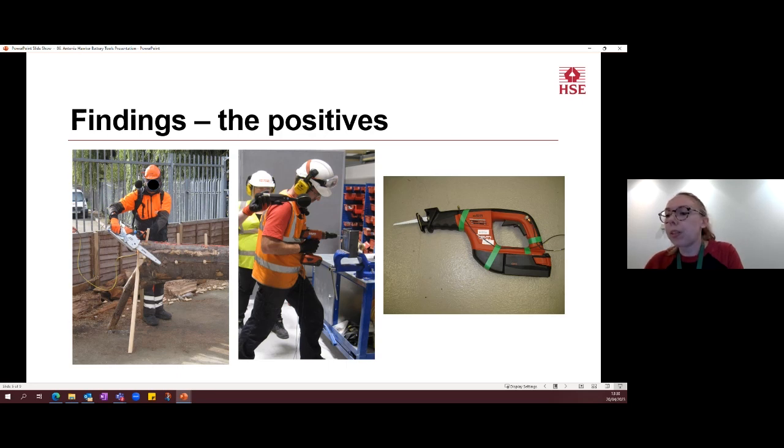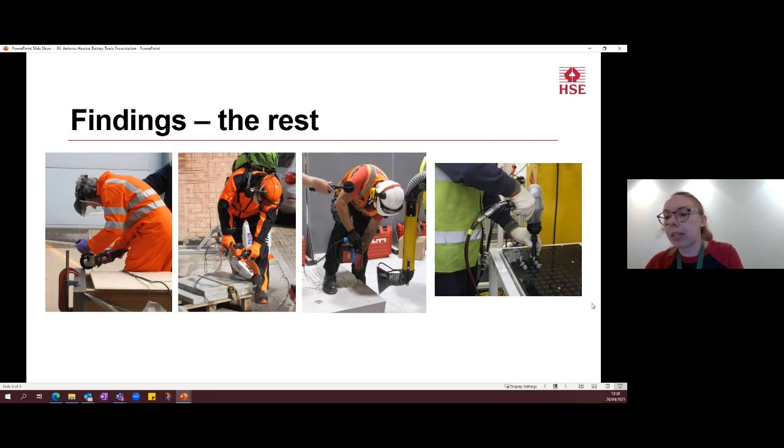For all other machine comparisons, there were factors other than the power source which could dominate differences in noise and vibration emissions. There was no assured reduction in noise or vibration from choosing battery-powered over traditionally powered machines. The battery-powered tools may therefore be lower in noise or vibration for some activities undertaken, but the traditionally powered tools could be lower in emissions for other activities. Similarly, the choice of consumables, such as the wheel or drill bit used, can have a greater influence on emission than the power source. For example, with the angle grinders, the mounting of the wheels and the consistency in the makeup of the wheels influence noise and/or vibration emissions.